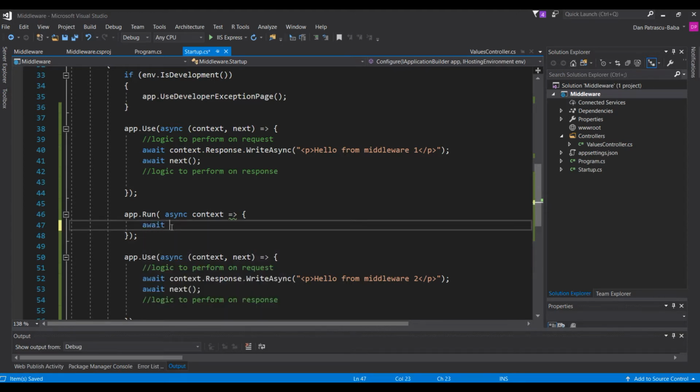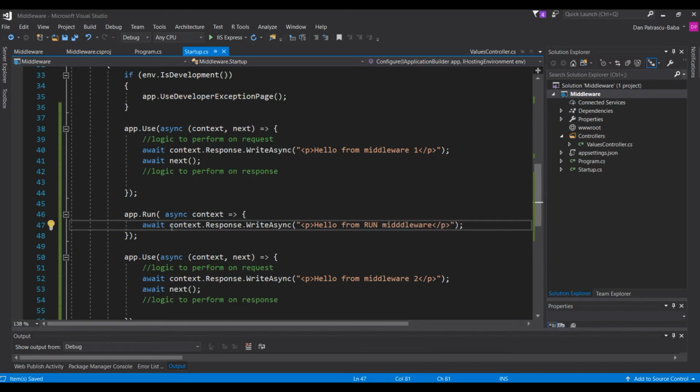So await context.response.WriteAsync, and let's put here also some tags, the p tag, because we want to have everything displayed on different lines, and here we add hello from run middleware.